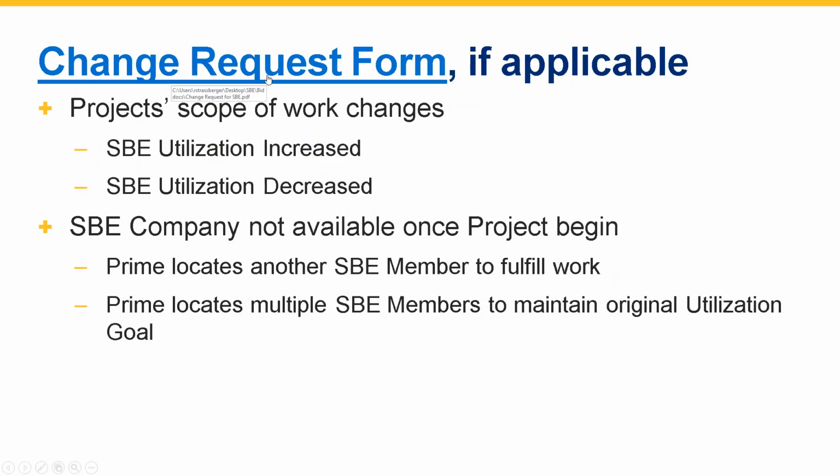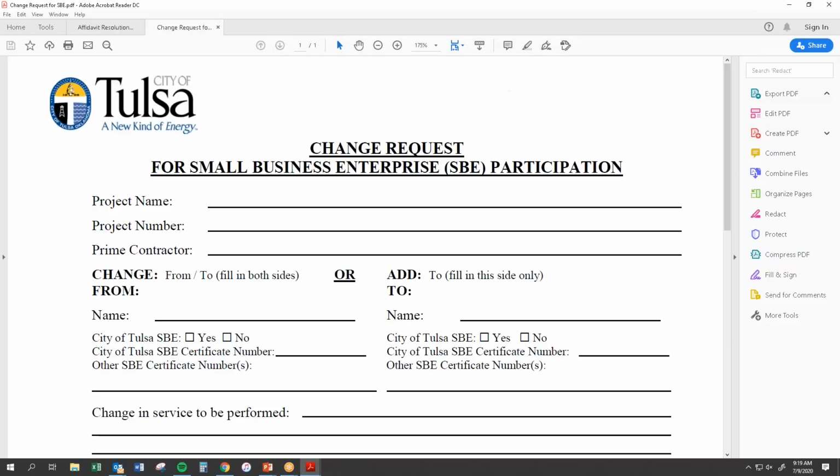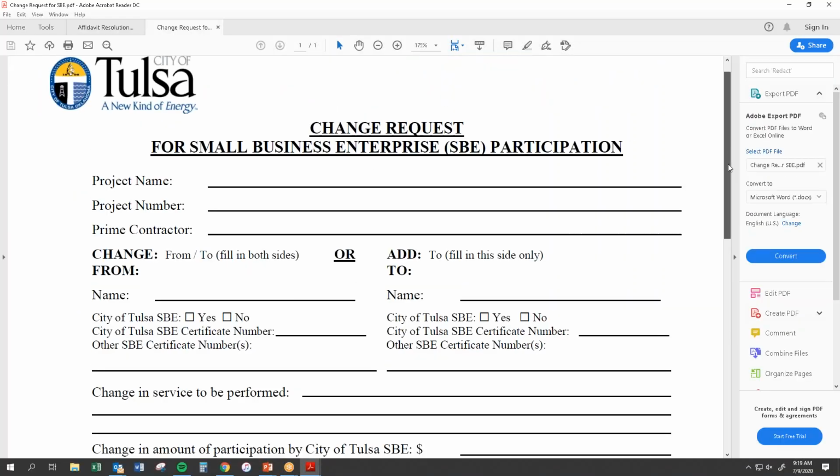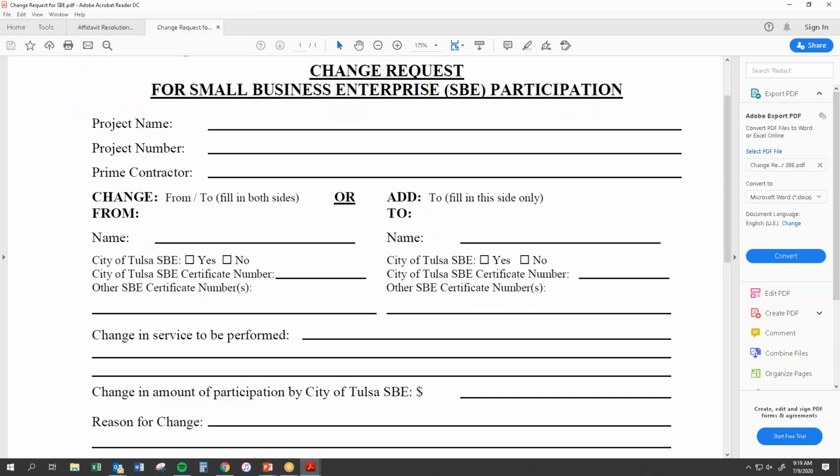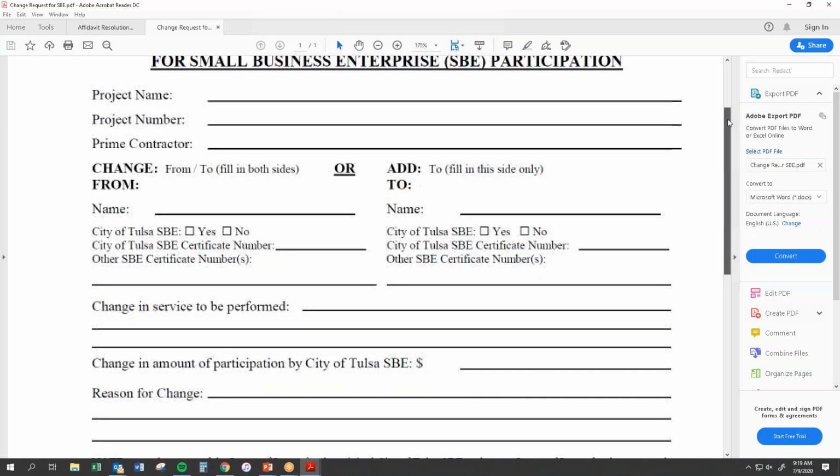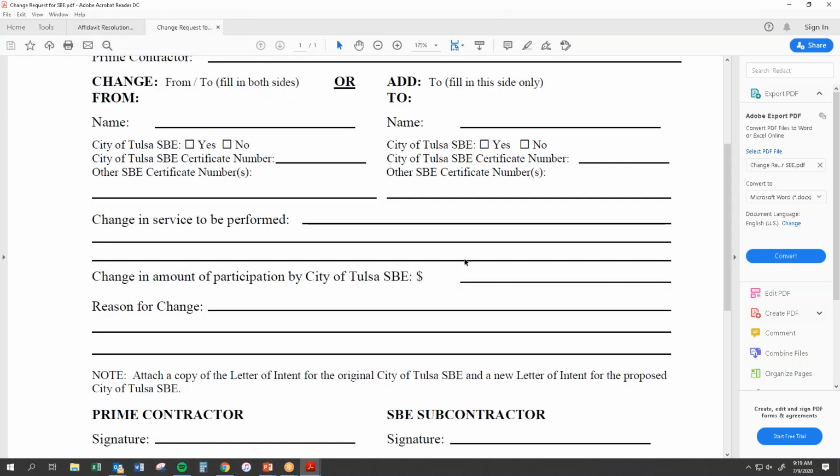Okay, we're going to go over just briefly about change forms if they're applicable. I believe this should pull up a blank change form. This form is submitted if a project scope of work changes, whether that increases or decreases the use of an SBE member. That prime will reach out to the SBE member, and here it talks about the change in service to be performed, and then the reason for the change.